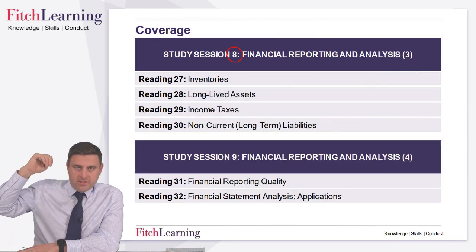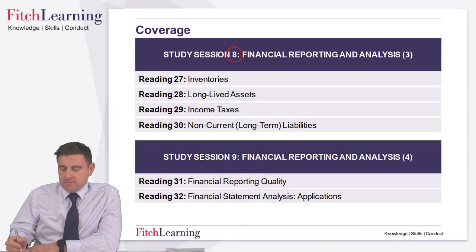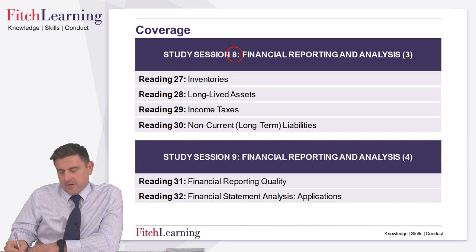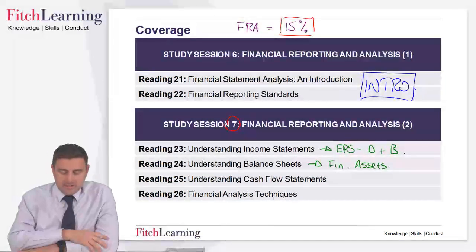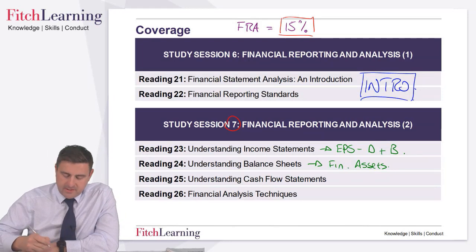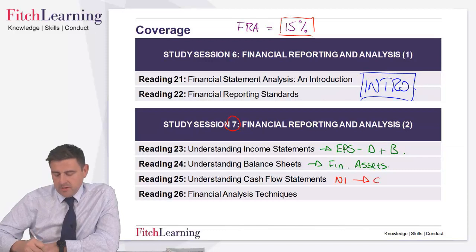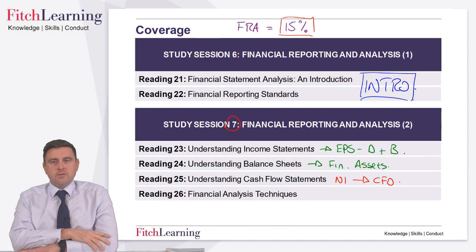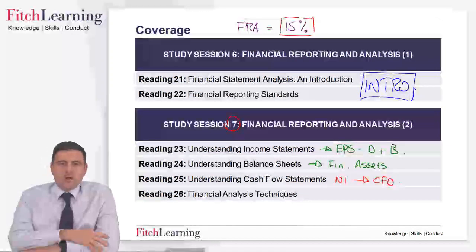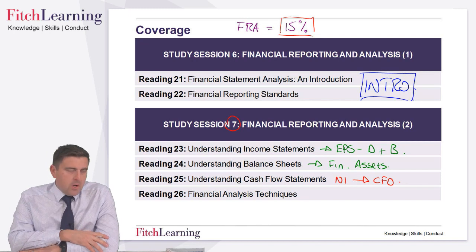Where we look at inventories, long-lived assets. We look at, for example, long-term liabilities in the context of the balance sheet. So you actually get a lot of that content from study session 8 in particular. Understanding cash flow statements, always a fan favorite for most people taking the CFA program exams. You're starting with a number like net income, which you collect from the income statement, and your job is trying to reconcile to cash flow from operations. So learning some of the intricate details of how you go from net income to CFO would be a key outcome when it comes to that particular reading, which is the cash flow statement.